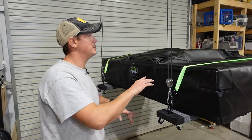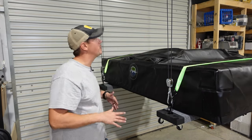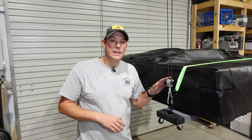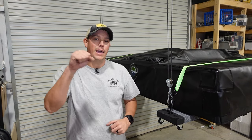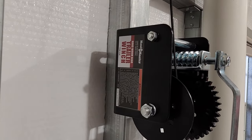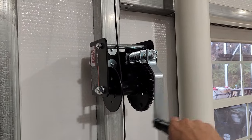The only downside to setting it up this way is because you're doubling over your line, it's going to take twice as long to lift the same distance. So in my shop, going floor to ceiling is about 13 feet. The pulley at the bottom is going to half the amount of force needed to lift it, but it's going to double the amount of time it takes. My original thought was to use a hand crank winch mounted to the wall, which did lift it just fine, but it was very, very slow. I even took the hand crank off and used my drill to turn it, but even as fast as my drill could turn it, it was still moving super slow.